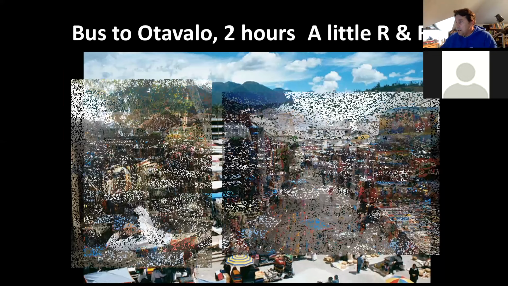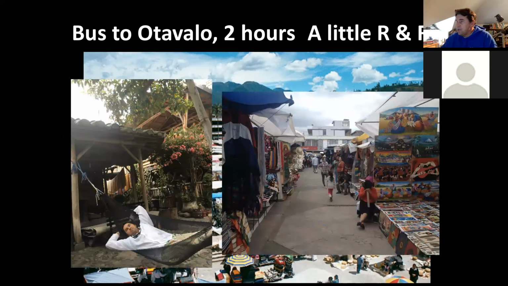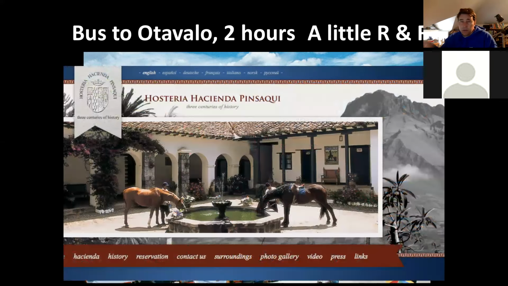And yeah, it's sort of like shopping, or you can spend some time to relax, but also nearby, if you wanted to, you could see a very old hacienda from the colonial times, which was later taken over by some of the revolutionaries. In fact, the liberator of South America, Simón Bolívar, stayed at a place not too far from there called Hostería Pinsaquí.